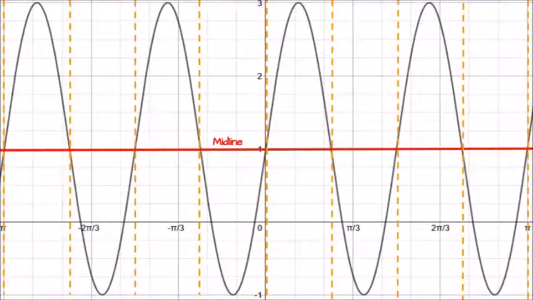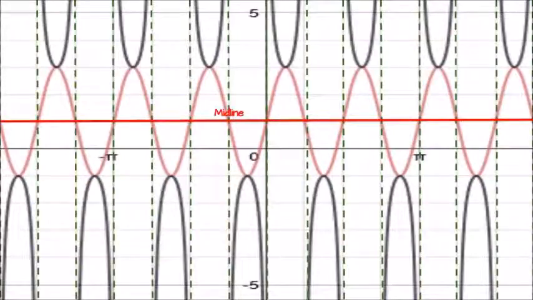The second step, similar to the cotangent function, is to draw asymptotes at the x-intercepts of the sine function or the zeros of the midline. The final step of this function is graphing the cosecant function by going off of the extremes.